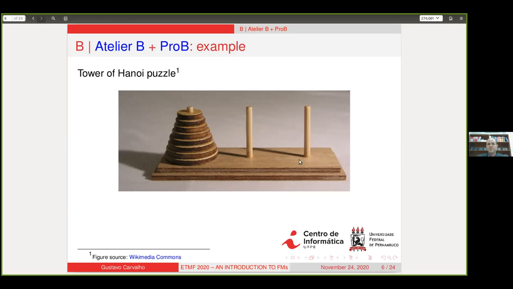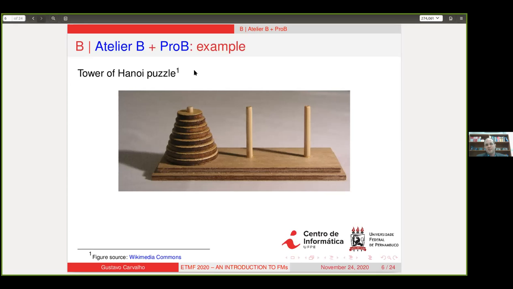So you need to perform some movements such that in the end all disks are on the last peg, but respecting this constraint. I'm going to illustrate how to solve this puzzle using this language B and supported by two tools, Atelier B and ProB, which is a model checker for languages like B.